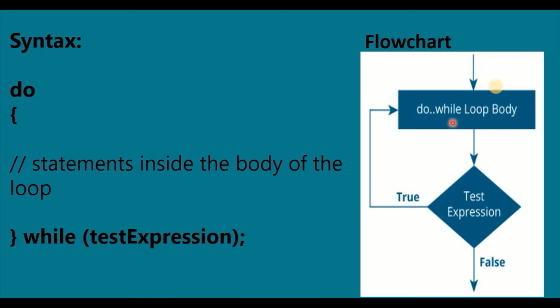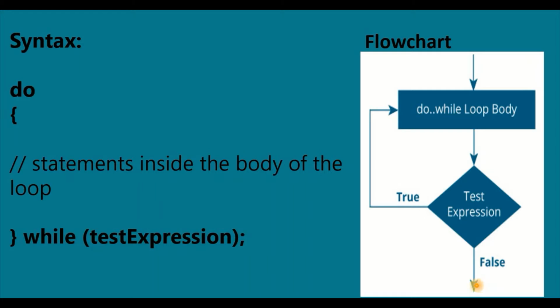So this is the flowchart here. The control will enter into the do-while loop body. This means the whole part within the braces, it will enter into that body, and while coming out it will be tested with the test condition. If the condition is true, again it goes back to the body of the loop, again it comes back and tests the condition. So this process will continue. If the test condition becomes false, it comes out of the do-while loop.